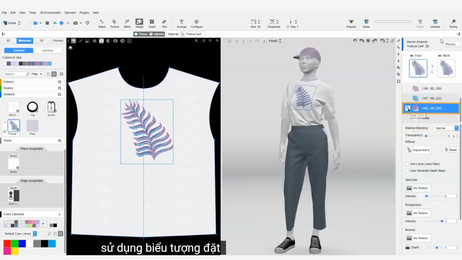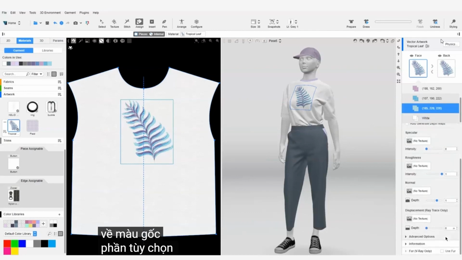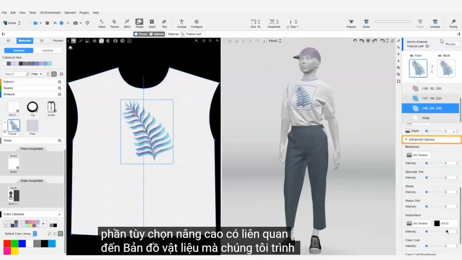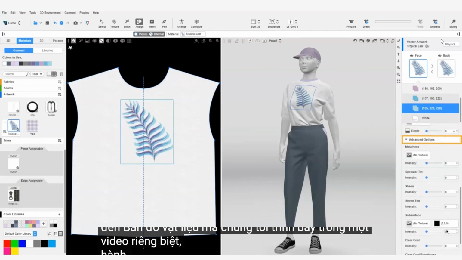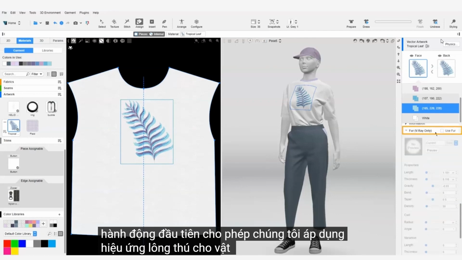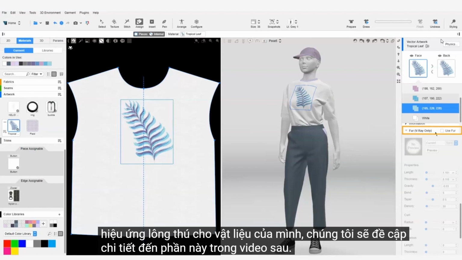Use the reset icon to reset the color chip back to the original color. The advanced options section is related to material maps, which we cover in a separate video. The first action allows us to apply a fur effect to our materials. We'll cover this section in detail in a later video.